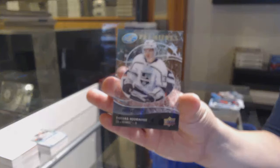Green for Edmonton, Connor McDavid. Sub-zero for Chicago, Dylan Sikura. And a glacial grass for the Vegas Golden Knights, William Karlsson. Green for Vegas, William Karlsson. And sub-zero for Anaheim, Sam Steel. Jonathan Huberdeau and an Ice Premier's jersey for Arizona of Barrett Hayton. Green for Tampa, Steven Stamkos.